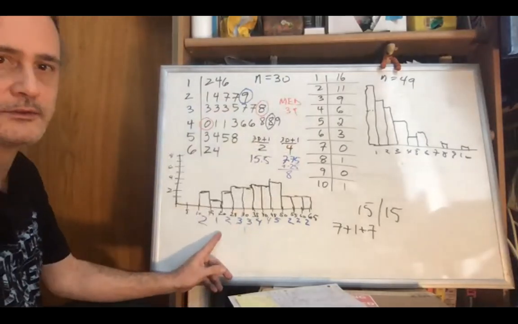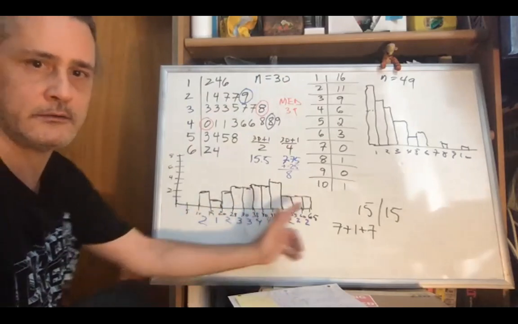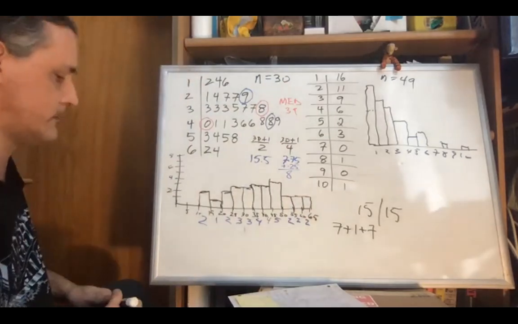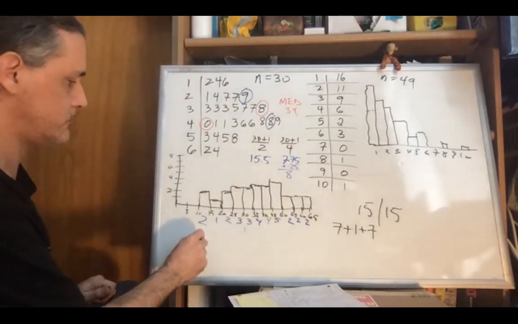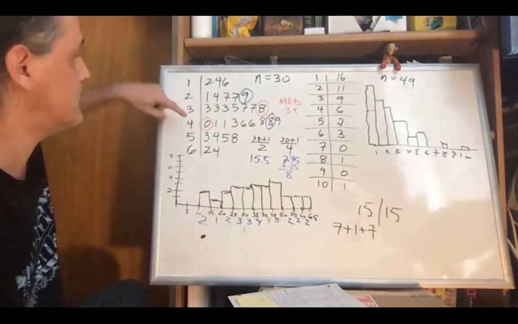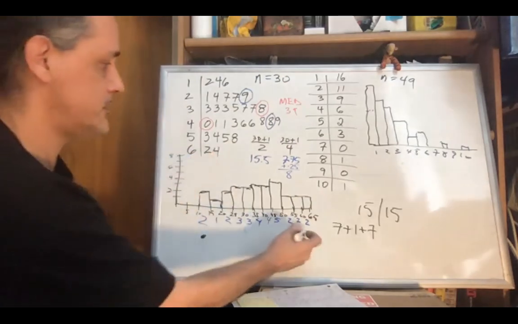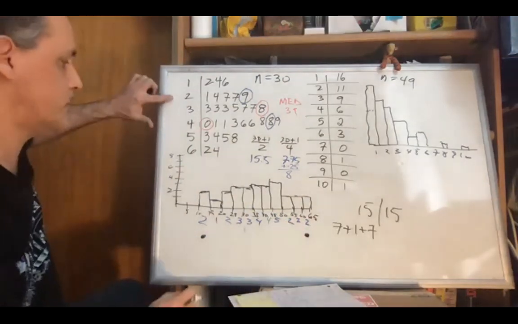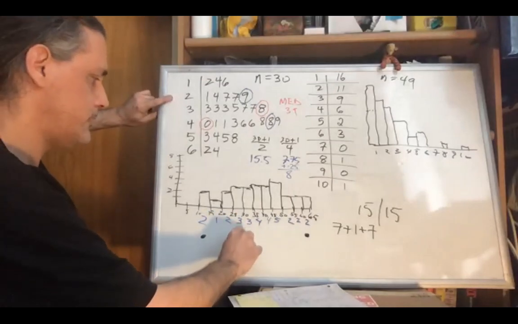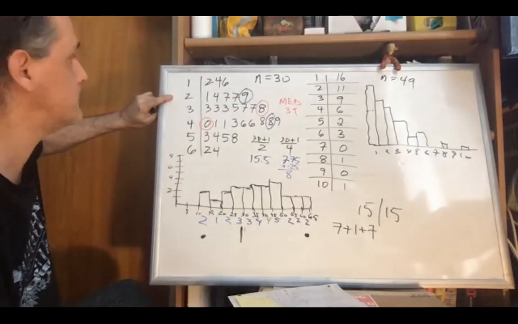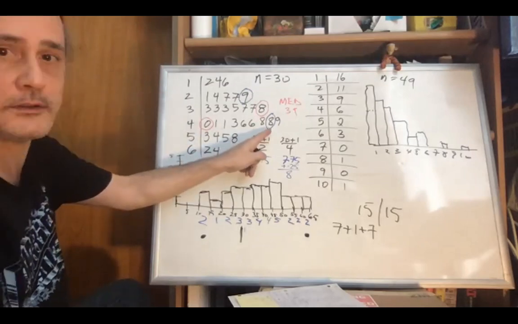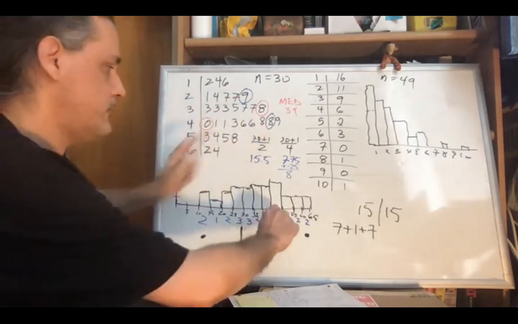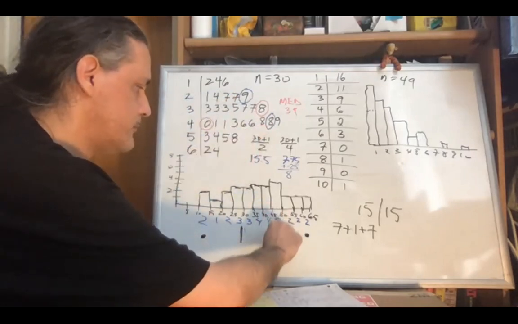All right, let's do a box and whiskers of that down here and see how that relates to this bar graph that we did. Okay, so the minimum value is 12. So I'm going to put a little dot here where 12 might be. The maximum data value is 64, so I'm going to put a little dot over here where 64 might be. 29 is the lower quartile, so I'm going to put a little line here just to the left of the 30. 48 was the upper quartile. So the lower quartile was 29, the upper quartile was 48.